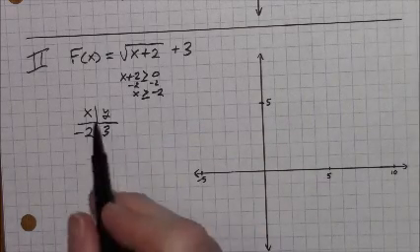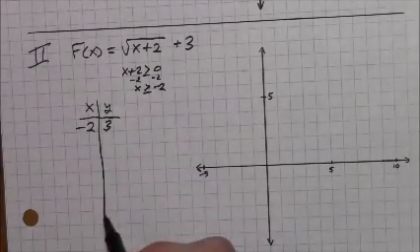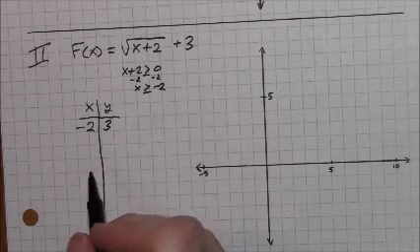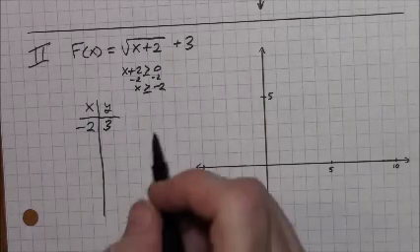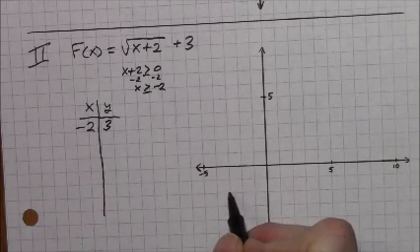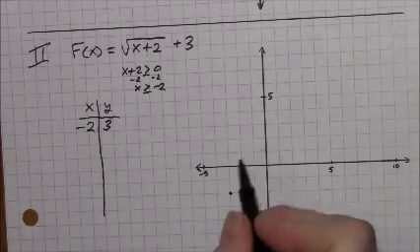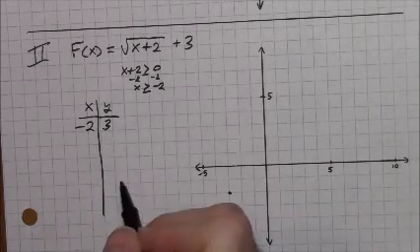Normal things you've been doing with tables of values for many years. This is a perfect place to use it. In fact, it is the best way to do it if you are not using a graphing calculator. In fact, you don't always need a table of values. You can start here, and then you can figure out in other ways where you're going to be doing the graph. But it's much better to put a few points and then connect the dots.